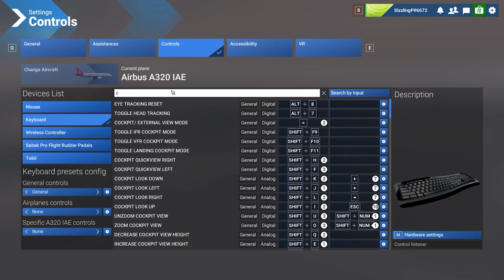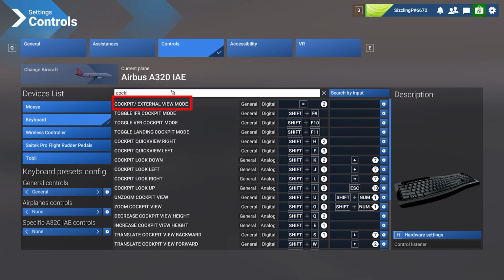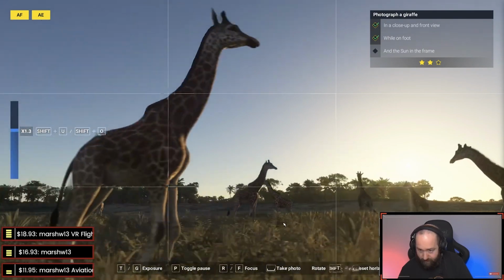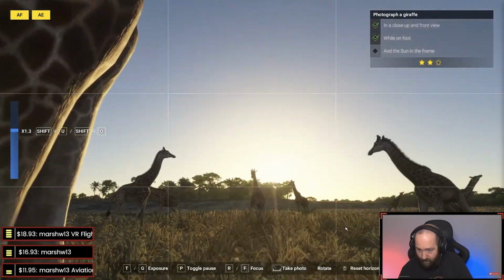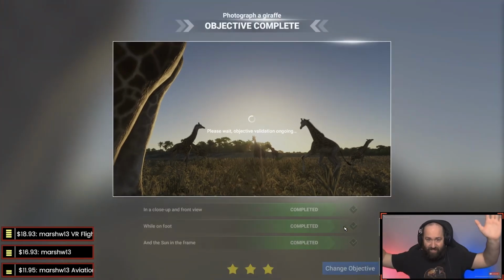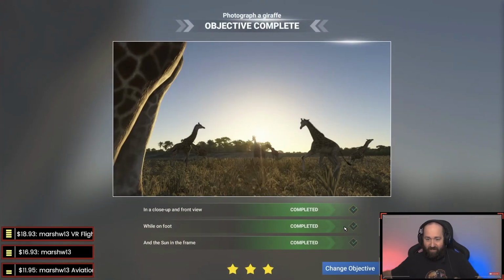To switch between first and third person views while walking, use Cockpit External View mode. This toggles you seamlessly between the two perspectives, so you can pick whichever works best for what you're doing. Once you've got these controls down, you'll be walking, running, and exploring like a pro. Just don't tell Uncle Billy. He might think you're abandoning the real simming experience.